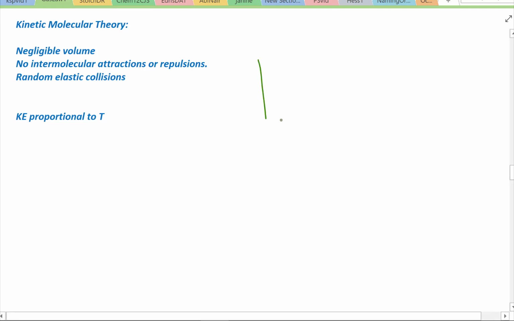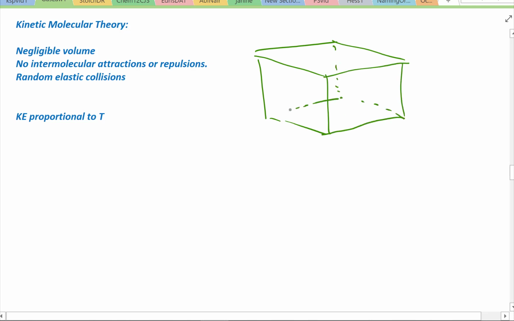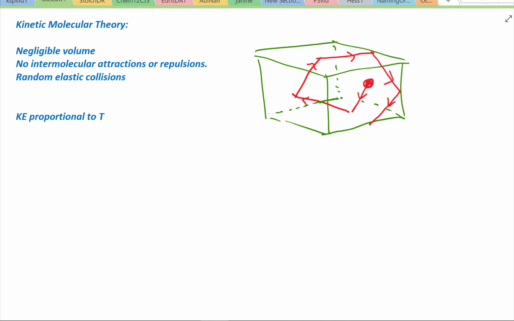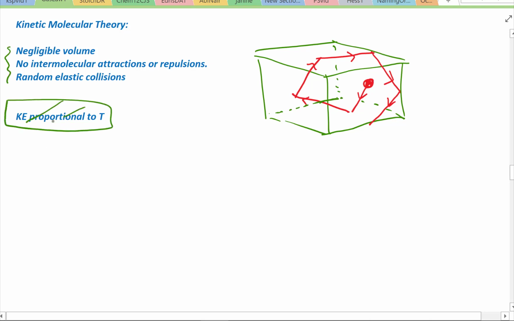Now, we also have to think about the kinetic molecular theory, we call the KMT. Simply think about an imagined box with a gas particle moving randomly. It goes and hits the walls of the container, let's say a glass box, and it randomly hits every corner and bounces back. It has a certain speed, and it keeps moving. So that's the kinetic molecular theory.